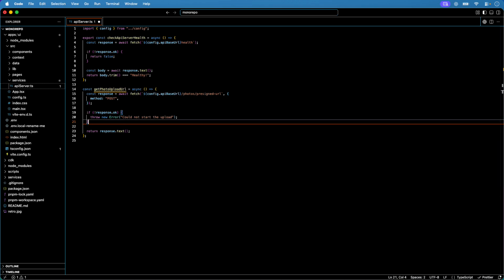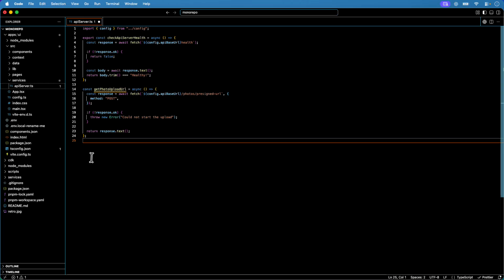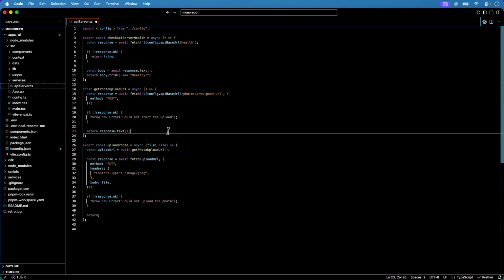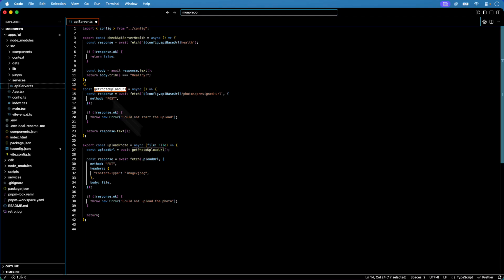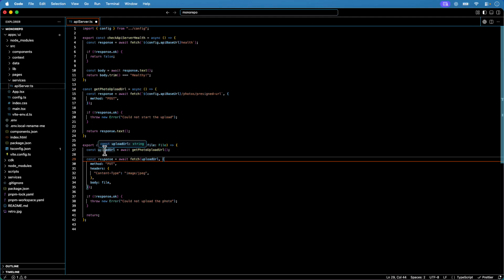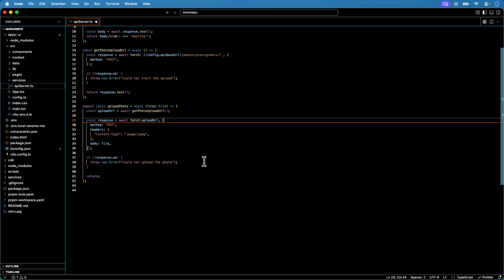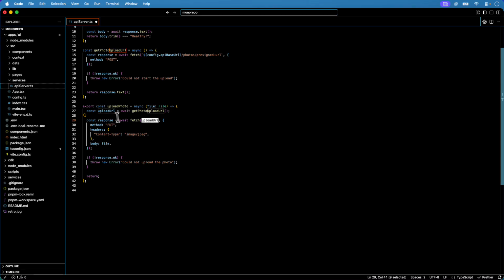The other function is going to take a parameter, which is a JavaScript file type. So this will actually have a file name inside it. And the first thing it does is make a call to this function to go and get the pre-signed URL, which will be in this string here. And then it makes a call to the URL that was received up here.